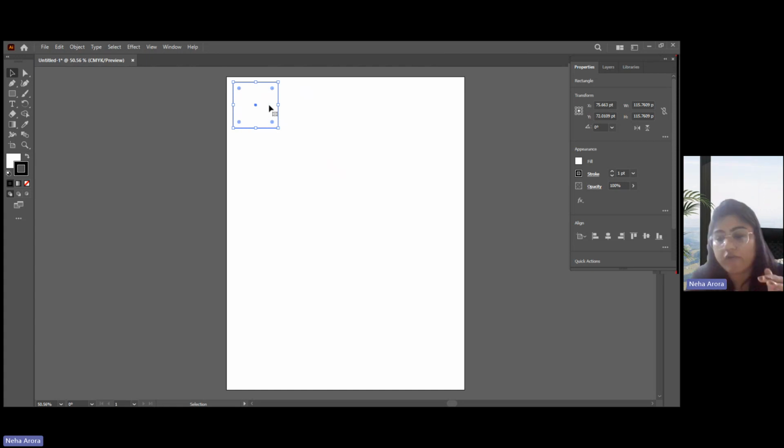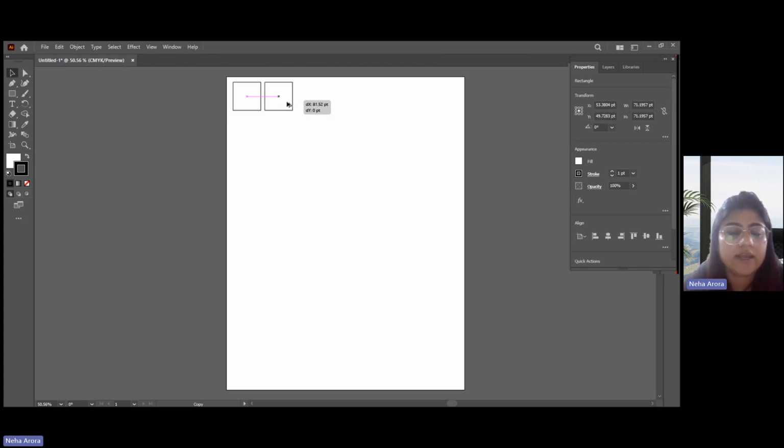Now let me tell you about copy, paste, duplicate, and grouping. You are already aware of these because you have already worked in Photoshop. Let me tell you how Control and Alt work here. Whenever you want to copy this object, you can press Alt on your keyboard and drag and drop with the help of the left click.